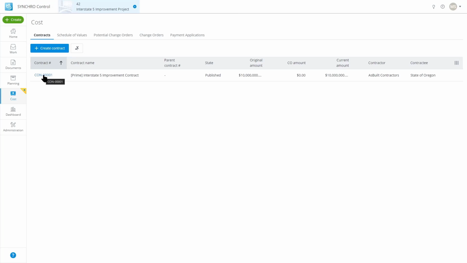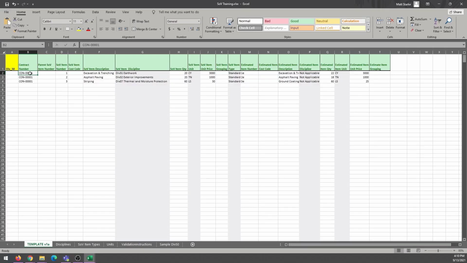You would assign these schedule of values line items to that contract. If you had parent SOV items, you could fill this in as well. In our base training system, we're looking at no parent. You can just fill this stuff out as you see fit, just to play with it and learn how it works. The cost code stuff is for futures. You don't need to worry about filling that one in.